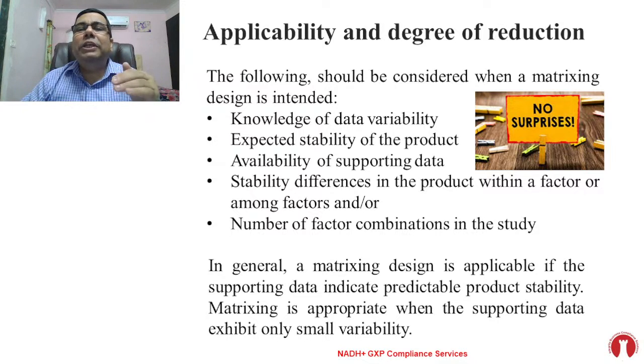Number of factor combinations in the studies. So when we are performing the study, what are the different factors, what are their combinations, and what are their expected results, we should be able to know. So basically, when you have maximum data, or you can say the maximum stability data, then definitely the matrixing approach is very easy to implement.